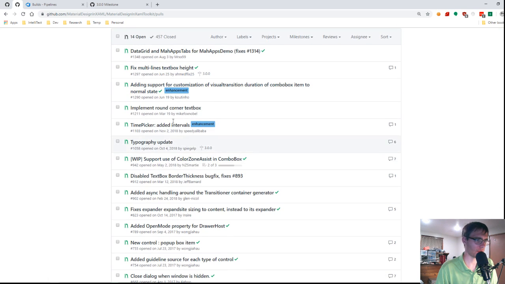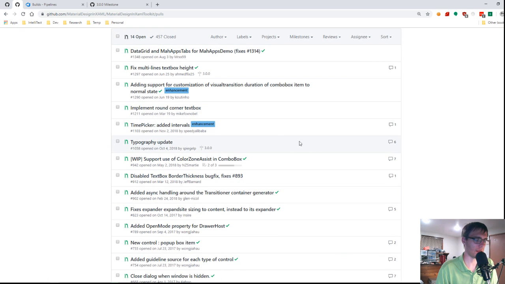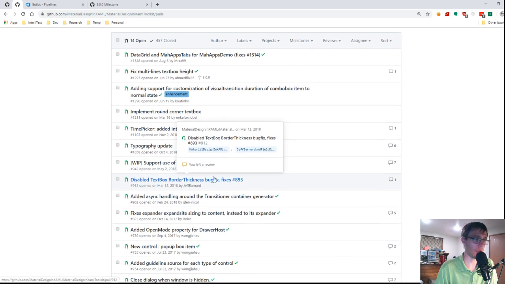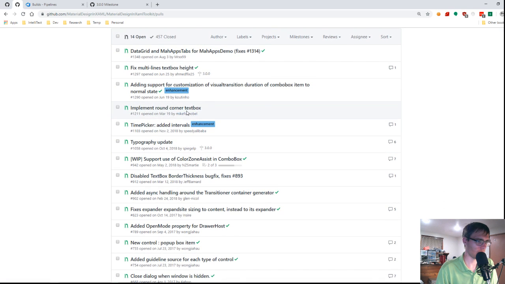That much closer. And it is worth noting that just because something is in this milestone, I'm never saying that this issue will definitely be fixed and released in this milestone. It does mean that I promise to look at it during the milestone and then go through and address it. So let's see.